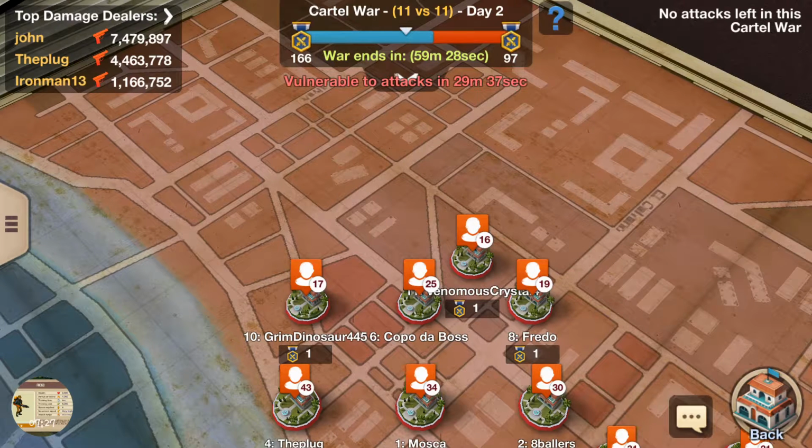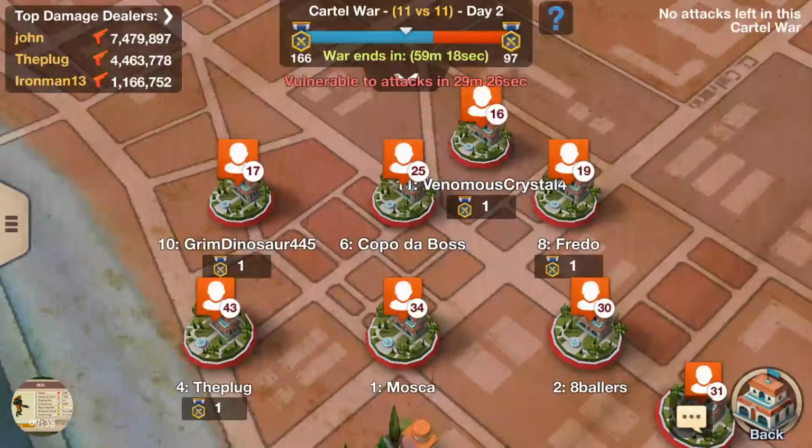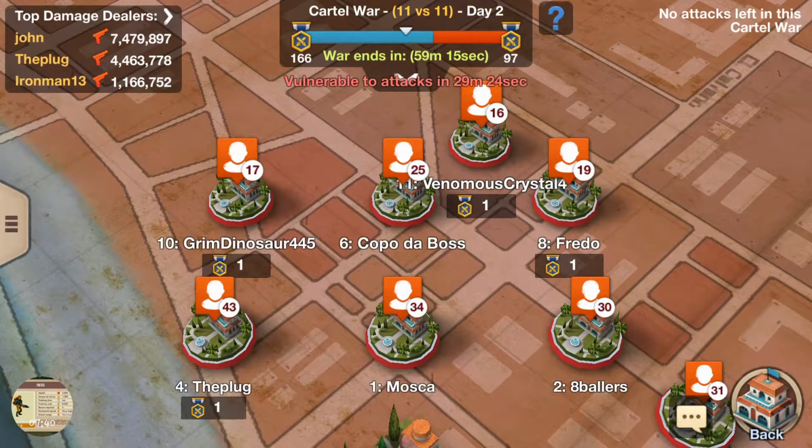If there was somebody here who had 2 medals, that would be who I'd want to attack if I can beat them. If everybody still has all their medals, you're going to want to check with your capo on who to attack if you're unclear about that. The biggest thing you want to remember is more medals is the best thing for your compound and for you to win the war.